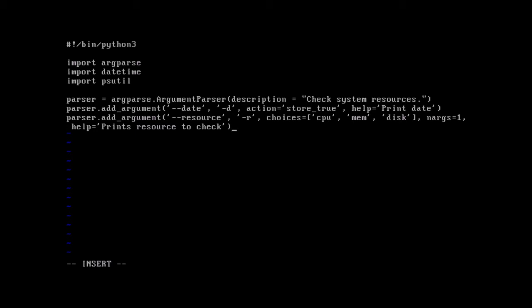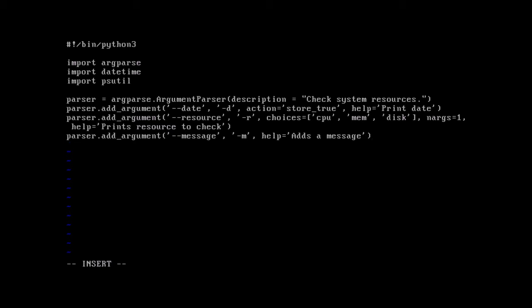Next, I want the user to be able to enter a message, so I'm going to add another argument. So parser.add_argument, in parentheses, --message and -m, help equals adds a message.